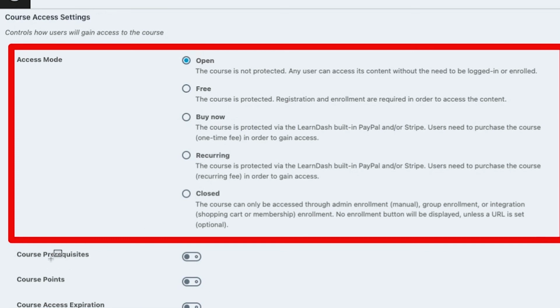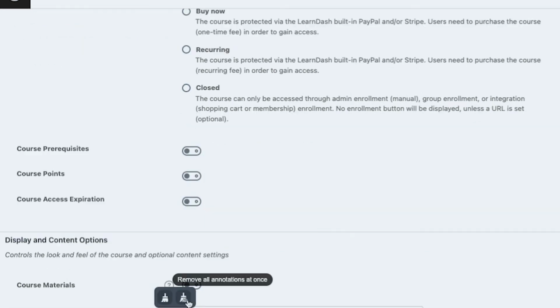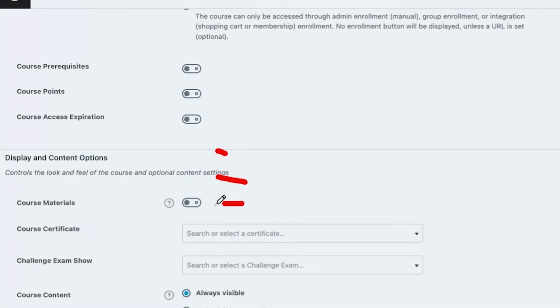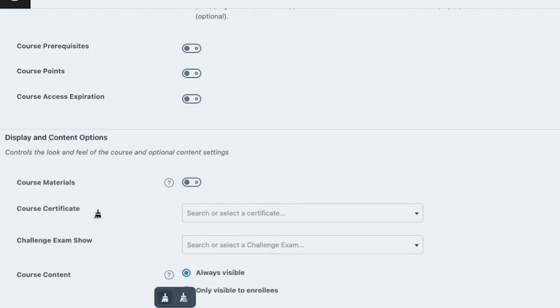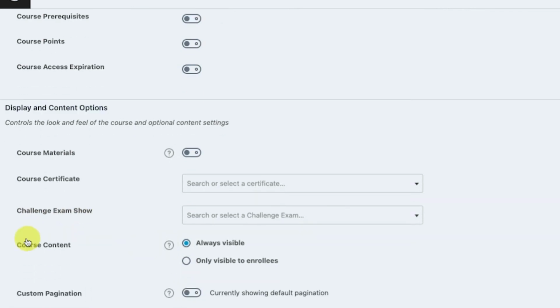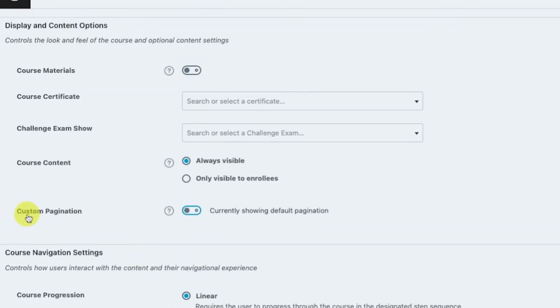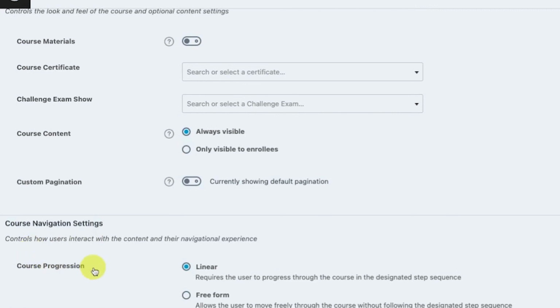Of course, we have the prerequisite stuff: the prerequisite, course points, course access expiration, course materials, certificate. We could assign a challenge exam, course content, course pagination, course progress, and so on.